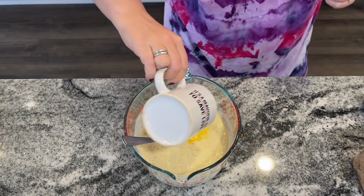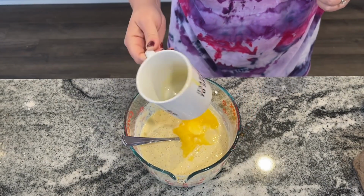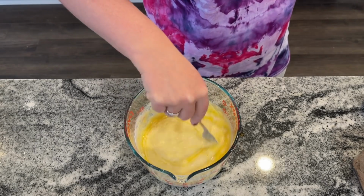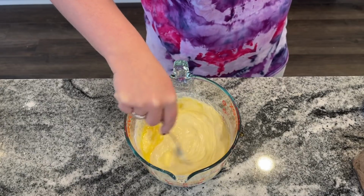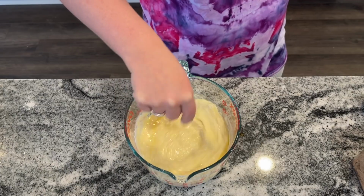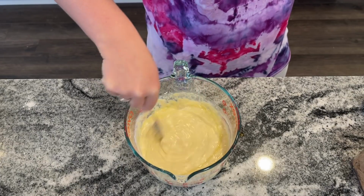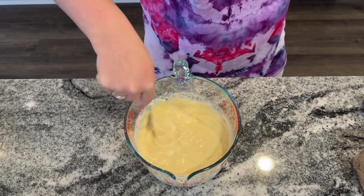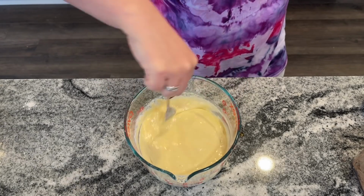You also want 4 tablespoons of melted butter, but I can't tell you the amount of times that I forget to get the butter out of the microwave and then don't put it in my crepes, and the crepes still turn out great. So crepes with butter, without butter, they still taste really good. It's not a make or break. So just in case you don't have butter on hand or you forget it, just know you can still do it and they're still very good.